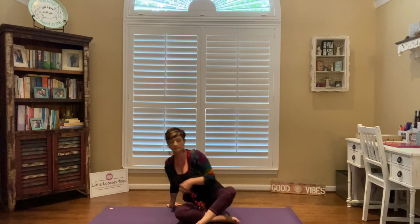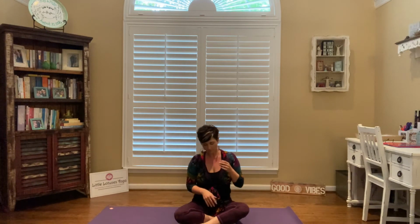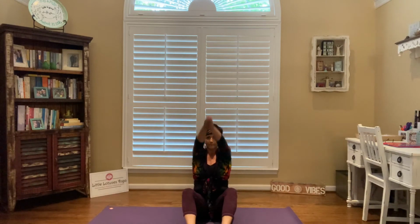The next pose is called flower pose. It's very similar to boat, except our hands are going to go through our legs. So bring your feet up like they were. We're going to take our arms and reach them in between and around our legs. So not from the outside, we're going to go from the middle.